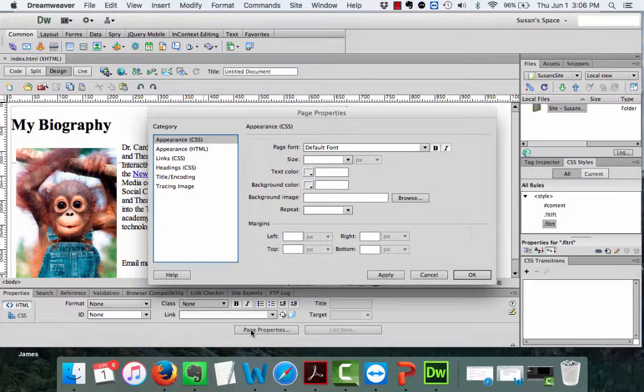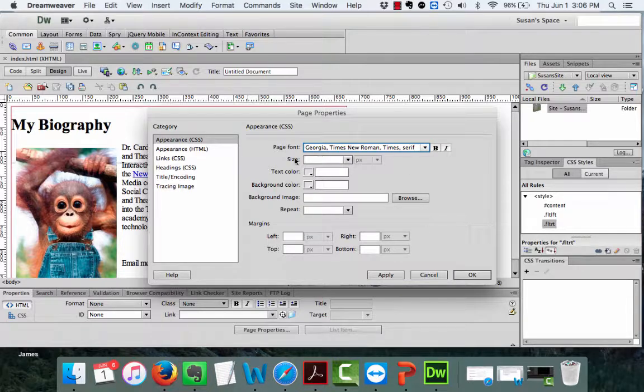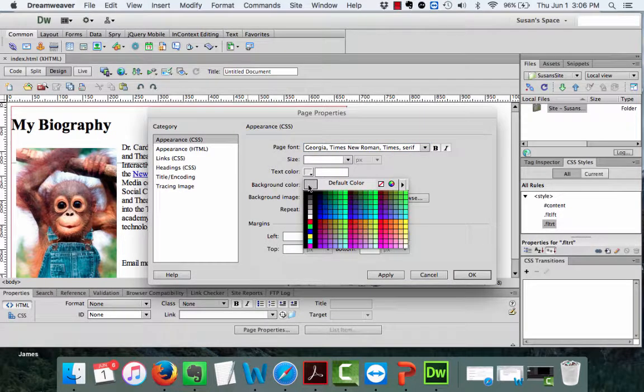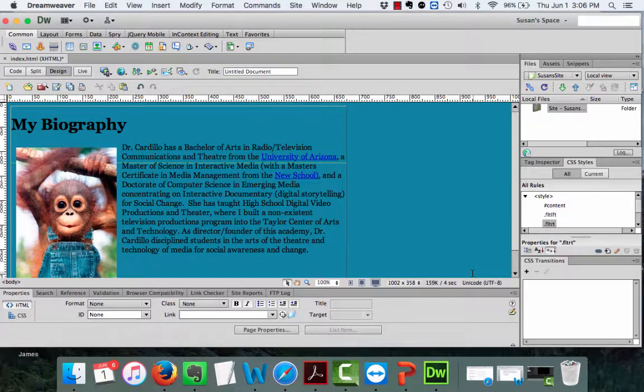We're going to click on Page Properties. And the appearance of this page, you can change the font. So I'm going to go to, I always like Georgia, since we live in Georgia. And then I want to change my background color. I want to make it something that matches my monkey. So I'm going to actually use the dropper. You can pick any one of these colors, but when the dropper shows up, I can actually drop it right into his clothes and get the color of his shirt, which I really think is cool. And then I'm going to hit apply and OK. And look at that.